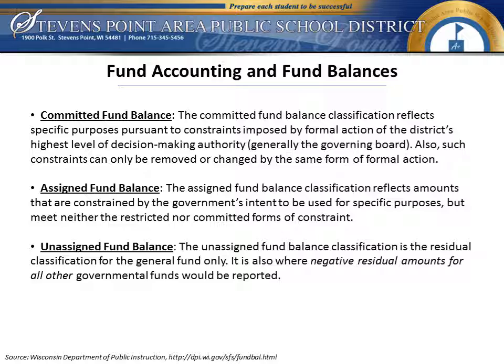A committed fund balance records items constrained by the board through formal action and can only be removed or changed by the board. An assigned fund balance records items constrained by the district's intent for a specific purpose, but is neither restricted nor committed. An unassigned fund balance is the residual classification for the general fund only. Most general fund activity for most districts record fund balance here. It is also where any negative residual amounts for all other governmental funds are reported.